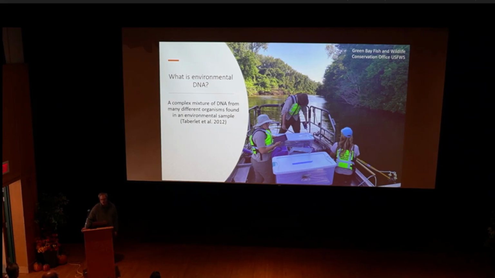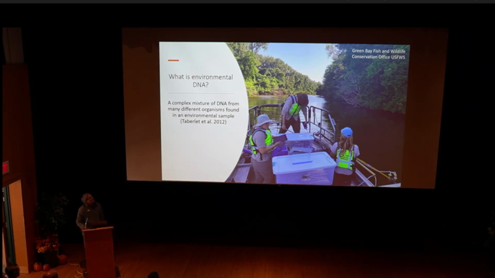The photo there is from our Green Bay Fish and Wildlife Conservation Office. They're taking some water samples. You can imagine the sample of water that they're filtering is going to have DNA in it, primarily from bacteria, algae, fungus, maybe some of the invertebrates in the water, fish that are in the water, and all the terrestrial inputs, plants, right? An incredible amount of DNA is all mixed into that sample. And most of the time, if we're looking for an invasive species, the fraction of DNA in that sample that we're actually looking for is a minuscule part of the total, right? So that really influences how we treat eDNA samples and how we interrogate them.